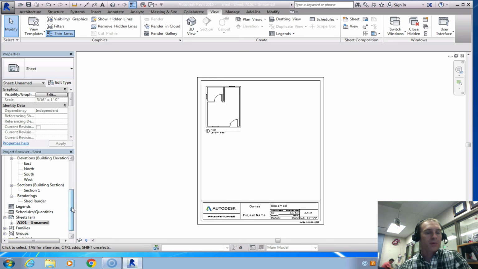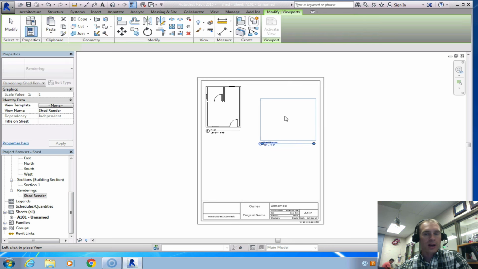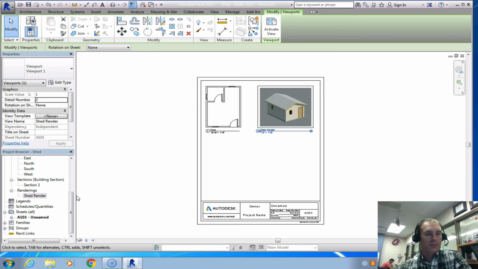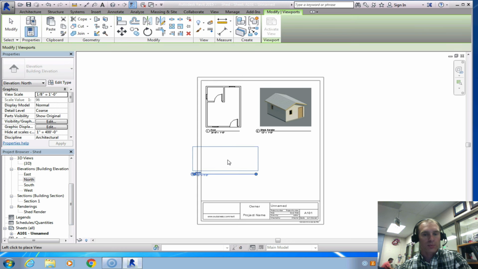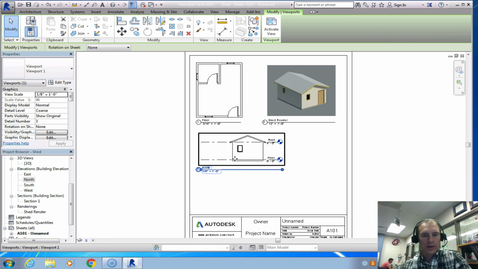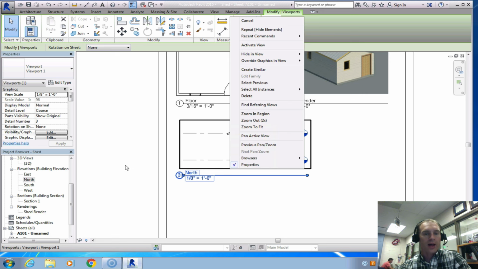The thing that's going to take up the most space is going to be your section view, but I can add the rendering. So I can put the rendering in there. That looks pretty good. And maybe I'll add my 2 elevations just for now, just to show you how to do everything in here. So if I put this north elevation in here, that one looks pretty good, actually, just like it is. But I actually am thinking I want to use the south elevation because that has the door.